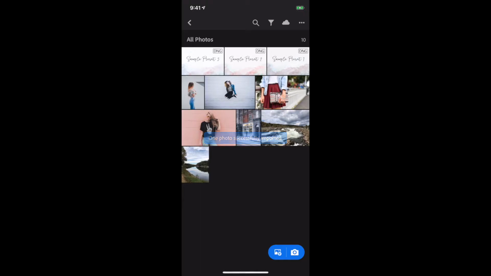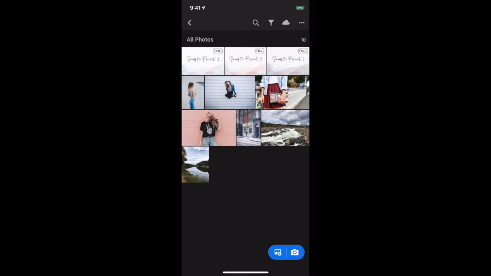So now I have all three preset files added to my gallery. Notice how you can see them here, and they basically appear like pictures in your gallery, just with a DNG label to indicate what type of file they are. It's important to remember that the mobile preset files will always end with the .dng extension. The .lr template or the .xmp extensions that work for the desktop versions of Lightroom will not work with the mobile app. So whenever you're trying to import mobile presets to your Lightroom app, just make sure that you're importing the files that end in .dng.